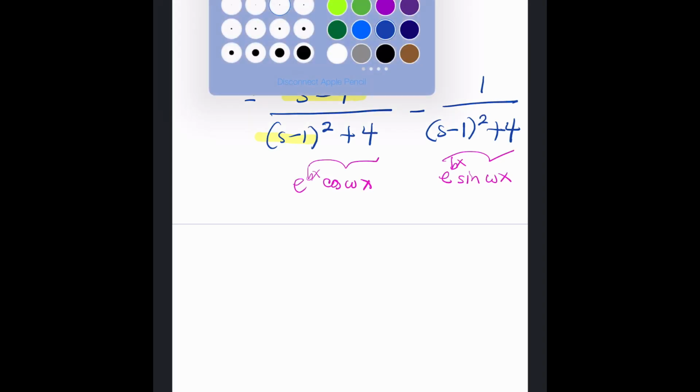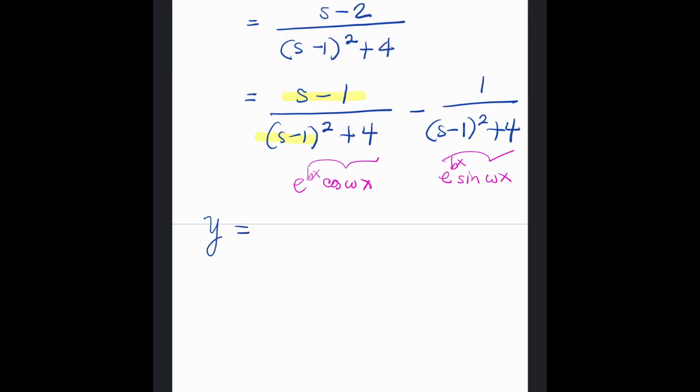The inverse Laplace of that is simply y equals, we have s over s squared plus 4. What is inverse Laplace of s over s squared plus 4? It becomes cosine 2x. And then since we used the s minus 1 domain, we should write this e to the bx or e to the x, minus, so at the other side, we use the sine omega x. But what's lacking here is we have to multiply this by 2 and multiply this by 1/2. Is that clear?